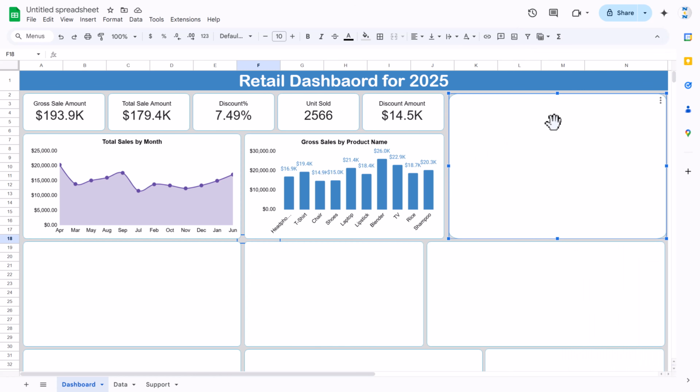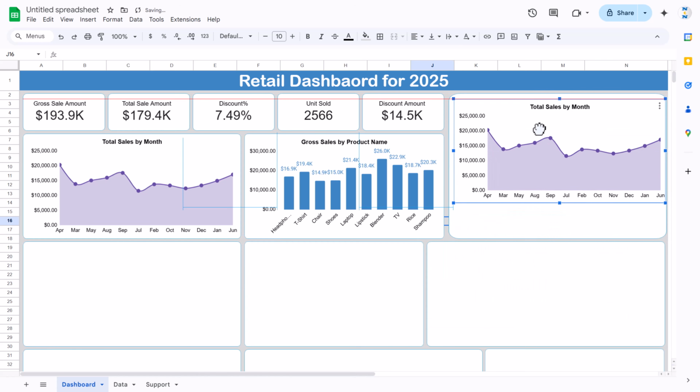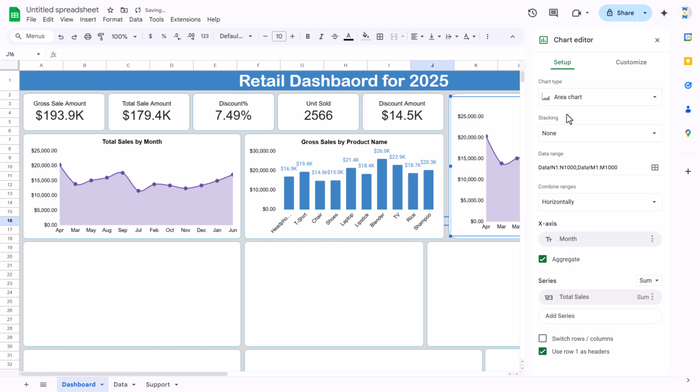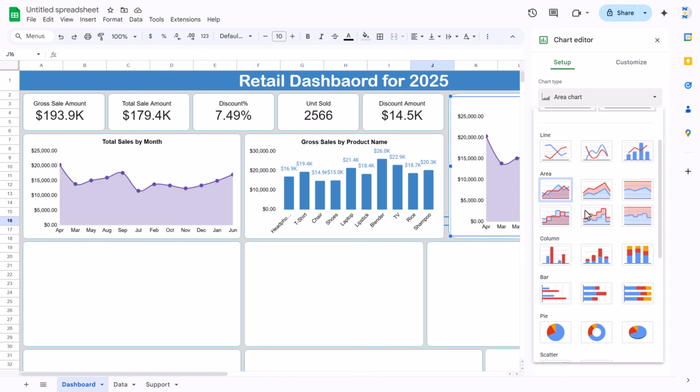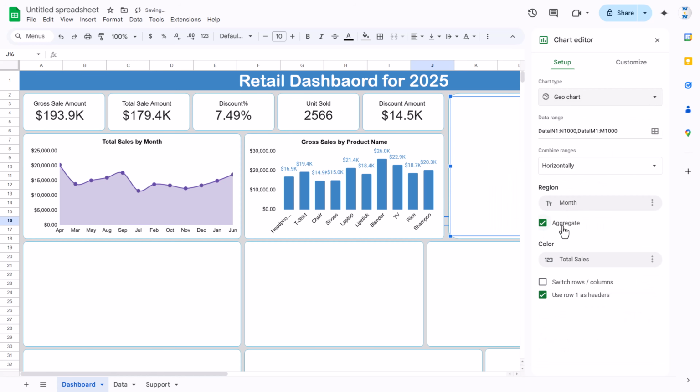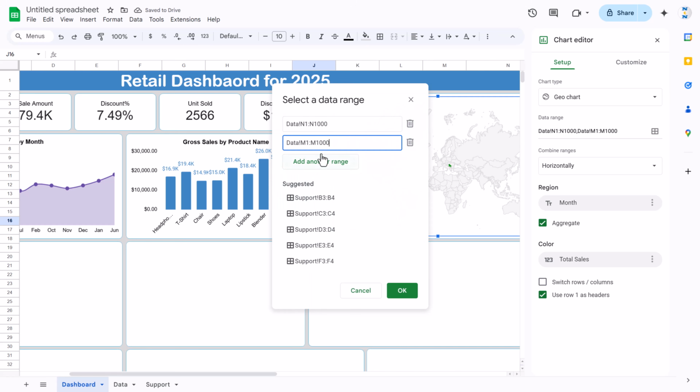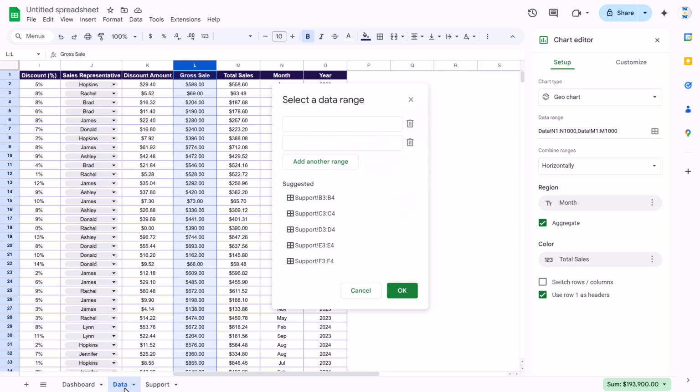And let's make the map here. So you can make the copy of any chart. Let's say I'm making the copy of this one and pasting that here. Let's place this here. So here you can take the total sales or the gross sale, whatever you want, by the location. So first let's change the chart. You can take the map or map with marker as you want. And here you can select the location, delete this and delete this. Let's come to the data.